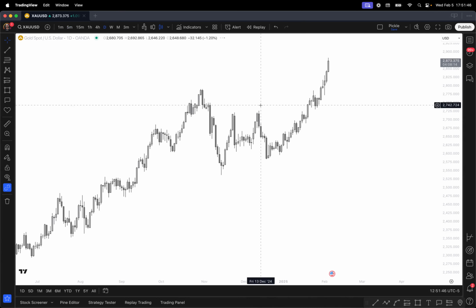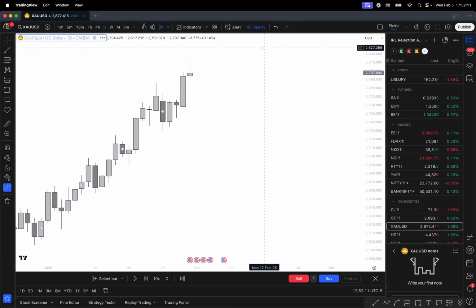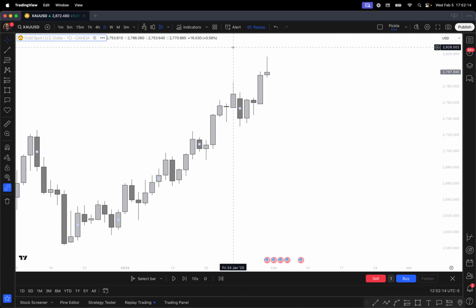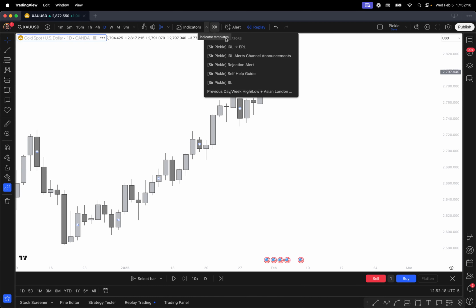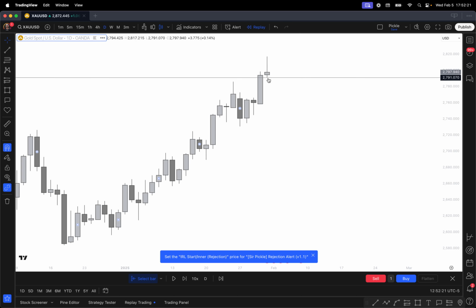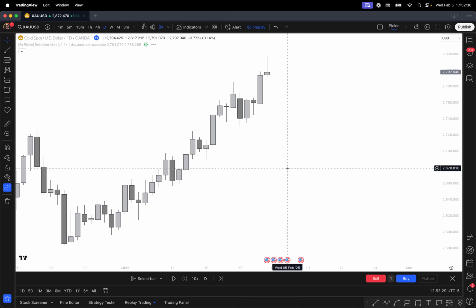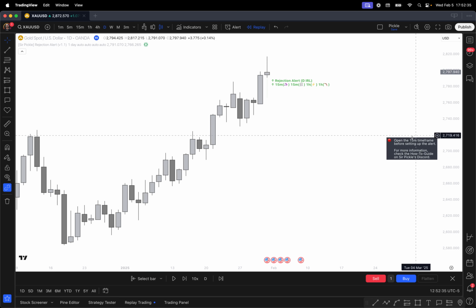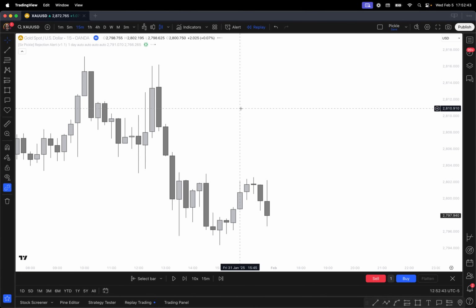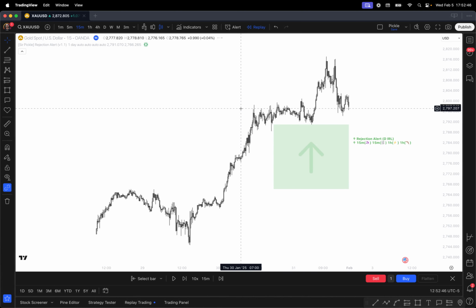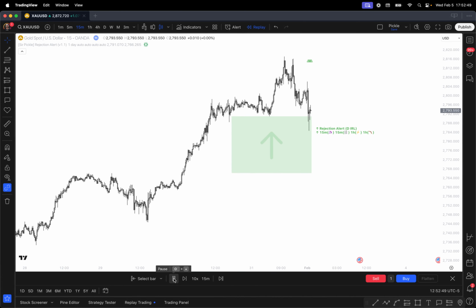Okay, now let me go back to the daily chart and let me draw the indicator. So again, we click the drop down here, then we click on rejection alert, holding command or control, inner price, outer price, confirmation candle. We are on the daily, so everything fine, and I click apply. Now, if I go to a lower time frame, so again, 15-minute is the lowest time frame that the models here suggest. And so I go to the 15-minute time frame, and now I will just do a bit of replay, and we will see what the indicator is doing.